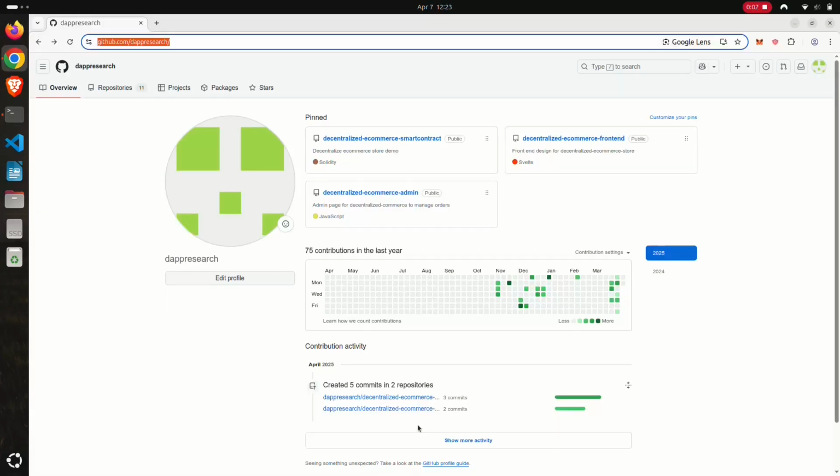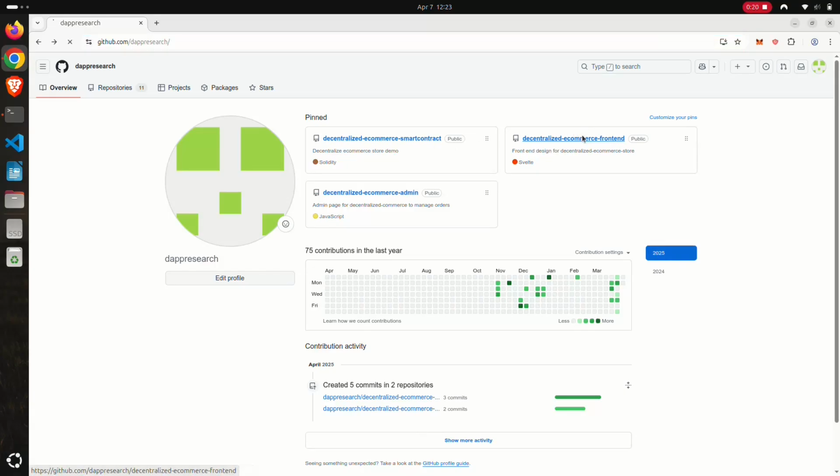Now I would like to show you how you can deploy your code for the front end part. Before we proceed, I hope you all have deployed your code for the smart contract part and saved the contract address and price feed address somewhere. Let's go ahead and clone this repo.